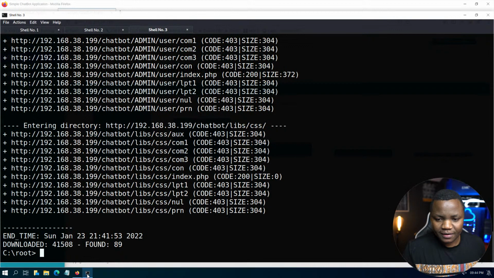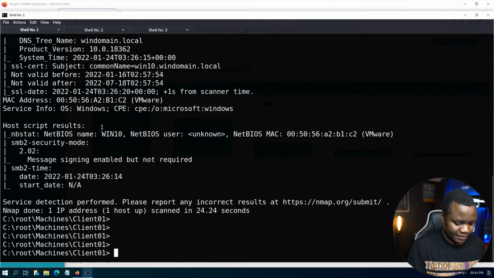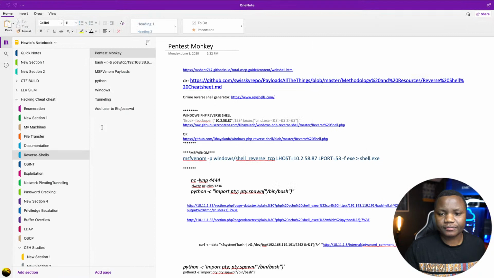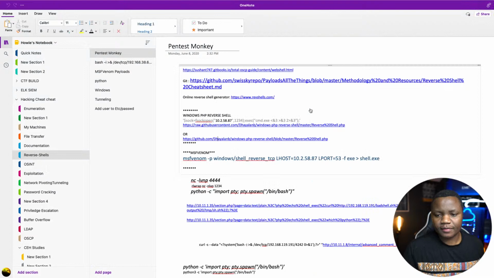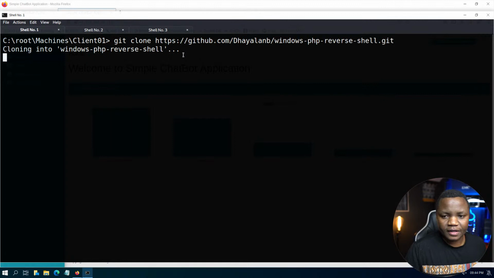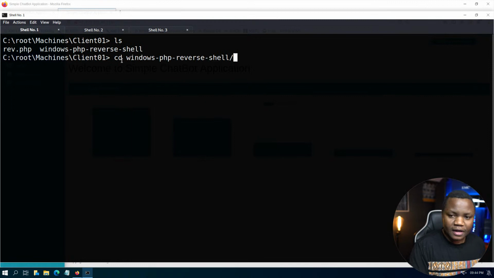Just to be clear, let's do the whole thing. I don't want to cut too many corners. Git clone. Let's clone this repository here. You should already have this. I encourage you to have a slash tools folder, where if you use this once, you now mentally know you have a Windows shell and it's in your slash tools folder, so you don't have to clone it every time. But for now, I'm just cloning it because I like to show you that this actually works.